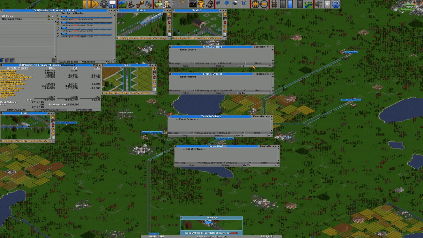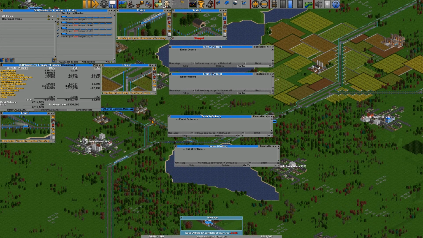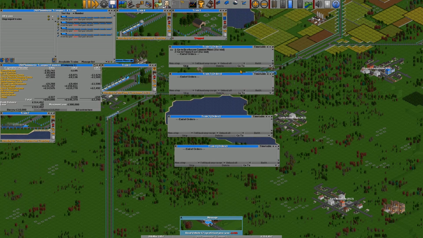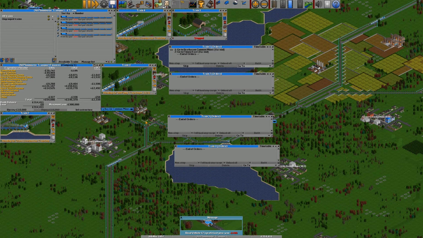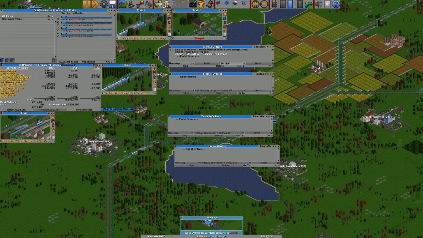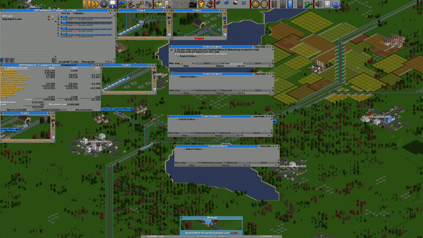Right. Train number 1 will go from that station to that power plant station to that depot. It will full load there. It will service there, which basically means always go. And we will make these non-stop. So it's 3, 3, and 3. Okay, so that one's done.